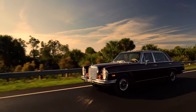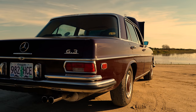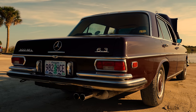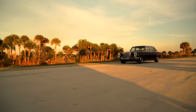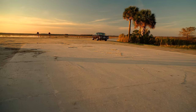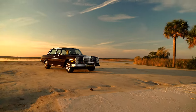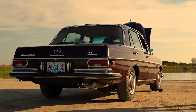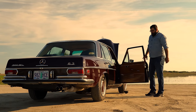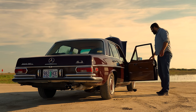If you were to take the 6.3 badge off of this car, you would still think that there was something muscular and sinister about it. It doesn't have the graceful, artistic look of the 280S or the 250 SE. You look at a 6.3 and you see something that is totally bad to the bone, something that is almost evil in its composure — something where you would glance at it while it passes you at 130 miles an hour at night. It's not necessarily a car designed for people who want a nice, quiet, smooth-driving Mercedes. It was the ultimate statement. It was the AMG Black Series of its time.